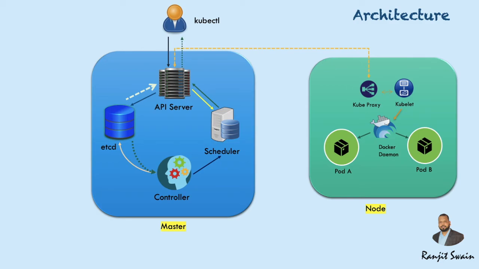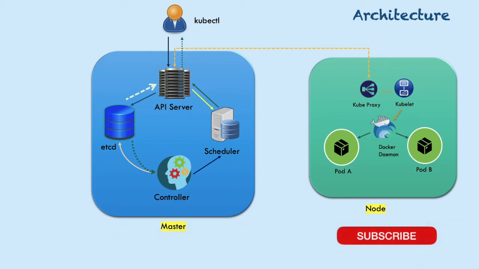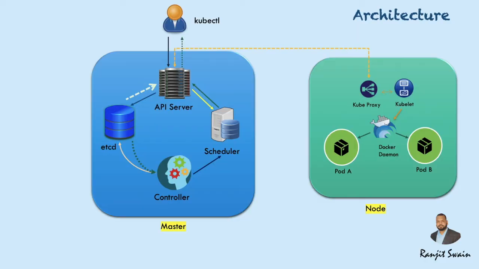Then the scheduler will take a decision on what needs to be done. If there is a pod crash, then the scheduler will decide to create the pod again on the particular node. If there is any resource unavailable, like a resource shortage, then the controller will notify the scheduler, and then the scheduler will send a request to the API server, and through the API server it again comes back to the respective node, and then the particular actions will be taken care of. So that's all about the whole architecture and the workflow of the Kubernetes cluster, Kubernetes master and node setup.